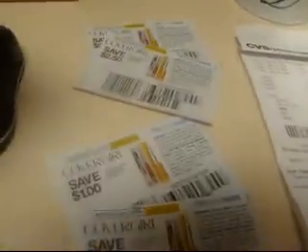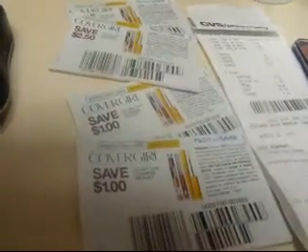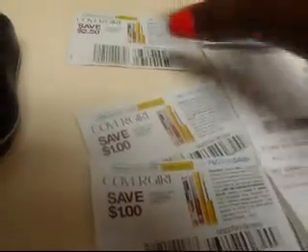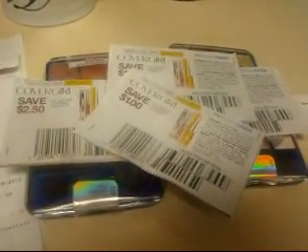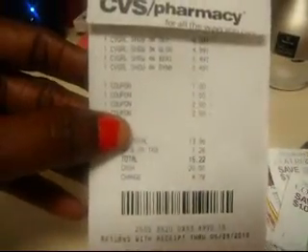I told you guys, just out of curiosity, I was going to go back in and try to use multiple coupons on one item. This time I purchased two trios at $4.99 and two quads at $5.49. I used $2.50 off any two for the trios, another $2.50 off any two for the quads, and I gave him four of the one-dollar coupons. He scanned all four, said it was going to work, but when he hit the total key it would not take all four — it only let him take two.